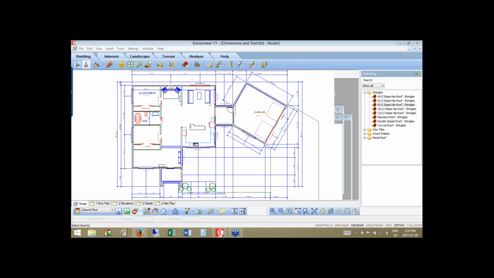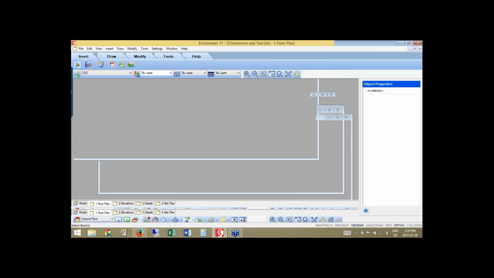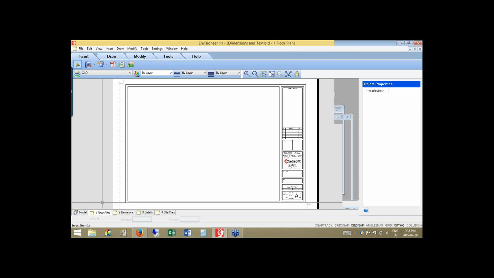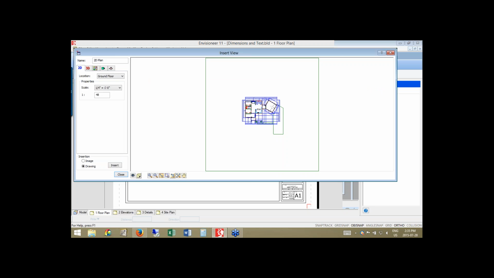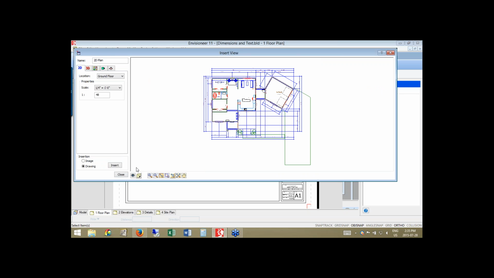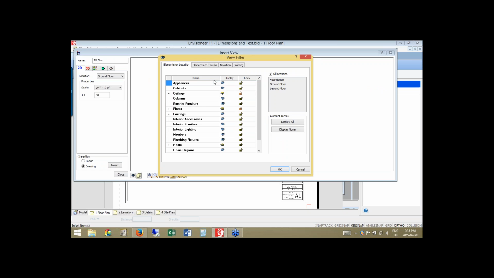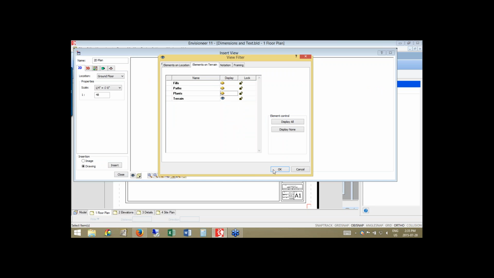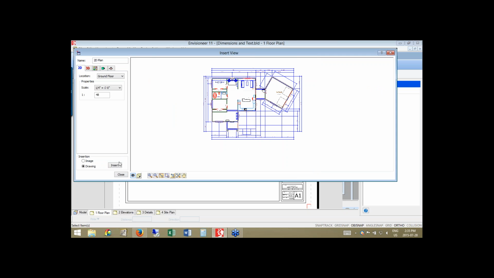Can these lines be dimmed selectively? If you select a line, so I'm just going to go back out to our worksheets as an example. When you're in the model view, they're all dimensioned the same and they're following all of the same rules. But if I come to this sheet and I define our smart view here and just come in and set that in, and I just want to turn off the terrain so it doesn't overwhelm our view for us here. So we've got a simplified view. I'm going to insert that onto our drawing sheet.